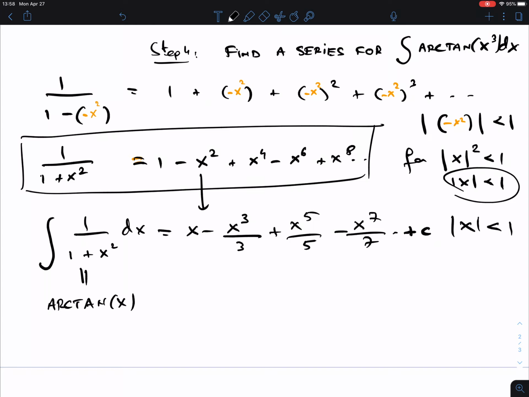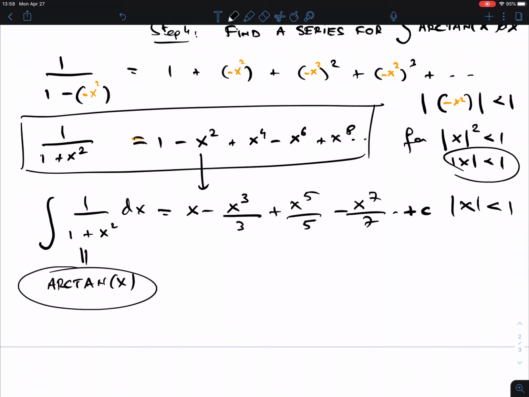And the plus c is the part here that I was trying to say. Sometimes we can figure out what c is, because we know this arctangent. That is the function that we are going for. So what is c? To find out c, we need to substitute x equals 0. It will always be x equals 0 because that's the center. In general, it's the center, but as we said from the beginning, we are working with Taylor series centered at 0, which the book calls Maclaurin series.